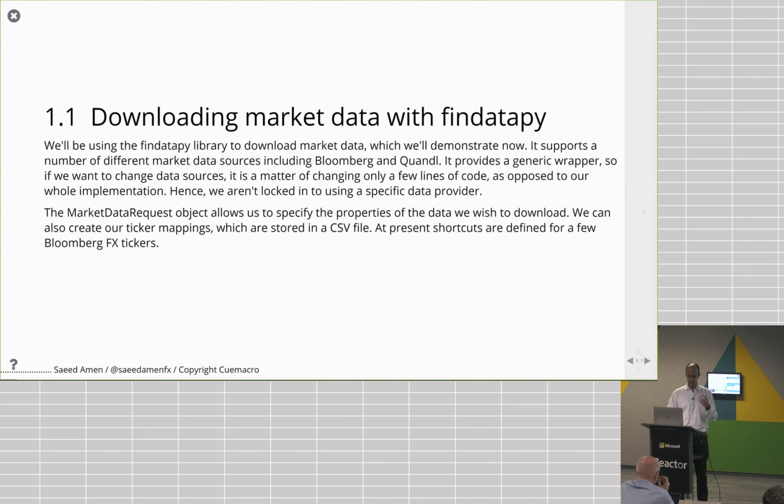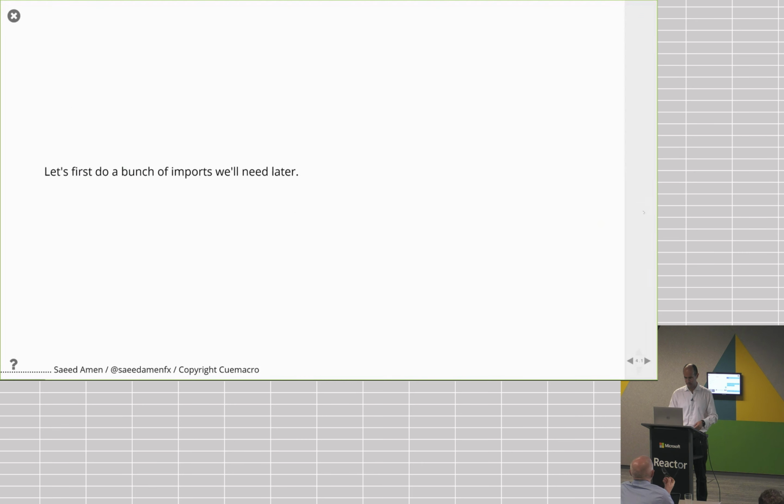And the idea is we create a market data request object, which has, for example, the tickers that we want, the market data source, what fields of market data we want. And it also supports ticker mappings. So you can map between your name of the ticker versus, for example, the code of your data provider as well. So at the moment, I've got a few mappings for FX pairs with Bloomberg tickers, mainly because I do FX for most of my analysis. But you can always add equity tickers, whatever you wanted, in the mapping.